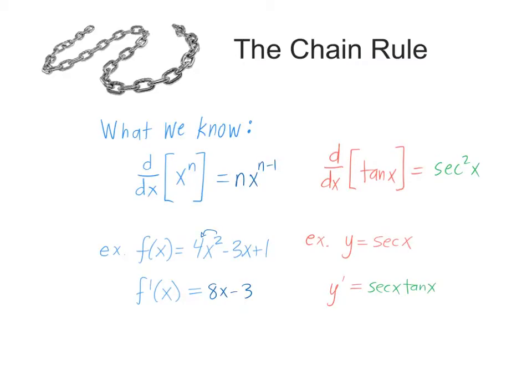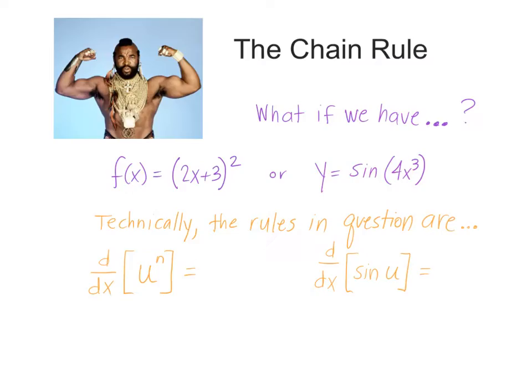The thing that these all have in common is that the thing getting raised to the power is just an x. Just an x getting squared. So other than the exponents and the coefficients, we have just an x. The thing that we are taking the tangent of, just x. The thing we are taking the secant of, just x. And then our result is just in terms of x. Everything's nice and simple now. Everything's just a single x. And so that's what we're going to change up today. Technically, we have rules that would look like these at the bottom if you were to look in the front cover of your book.